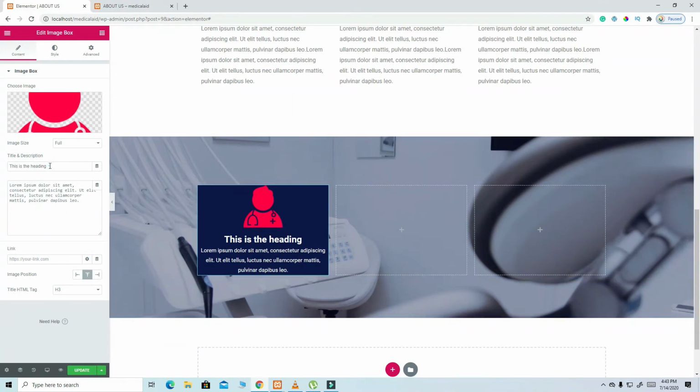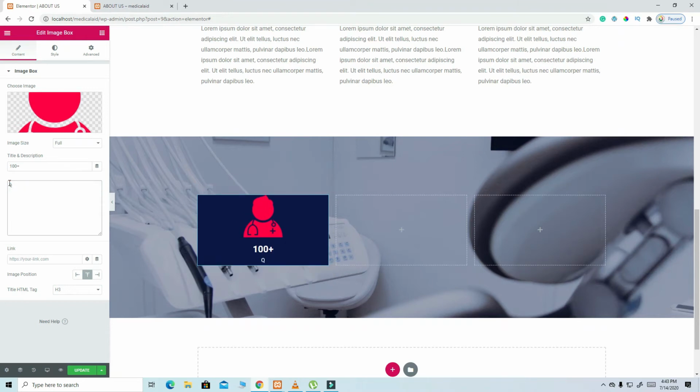Okay, let's type here 100 plus, and then this part here, type it qualified doctors, like that, and then it's okay the way it is.